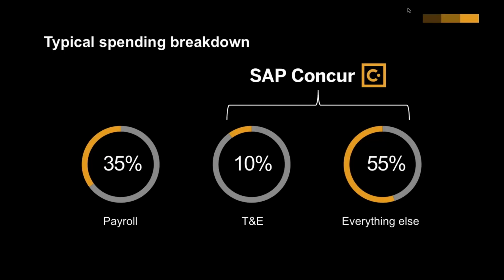So before we get started, just a little bit of introduction to what SAP Concur has to offer. When you think about your company's spending, you can really put it into 3 different buckets. Of course, you have your payroll, which makes up about 35% because you can't have a company without people. But then about 10% of your spend is your travel and expense items, and then you have the 55%, which is everything else, which is the accounts payable side of things. Now, SAP Concur does have the ability to handle the other 65% outside of payroll, as you can see here. But for today's conversation, we're really just going to be focusing on the travel and expense side of things.